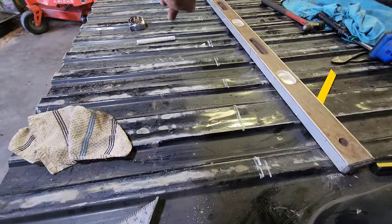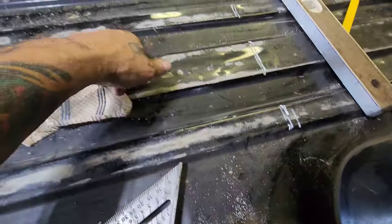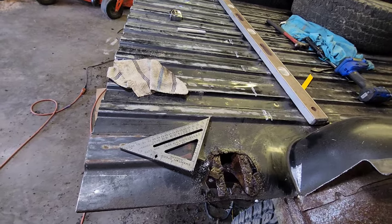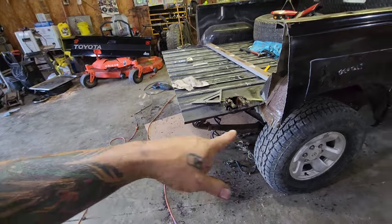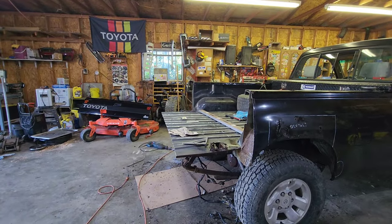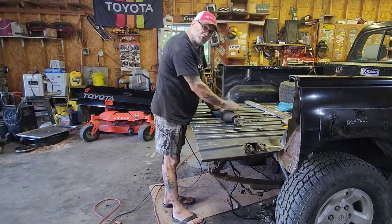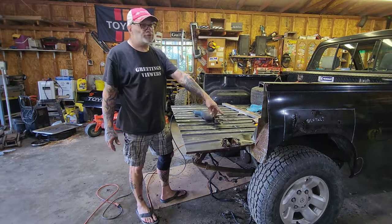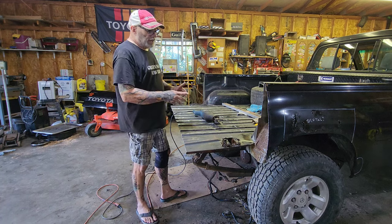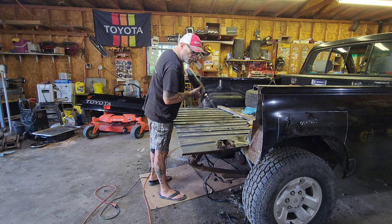I know I've got marks on here but I know which one to follow. I'm going to cut this across and then I've got to take the two bolts out on the bottom down there. Or I might drill out these welds and leave that crossmember — I don't know yet. But I'm getting ready to cut across. I just didn't want you to think you were missing something. Take the bed off — it's going to be pretty drastic at the back but I'm okay with that. This is a good thing to do when you don't have any money, because it doesn't cost a whole lot. As long as you've got Sawzall blades and welding wire, you can cut your bed off while you're waiting on stuff.